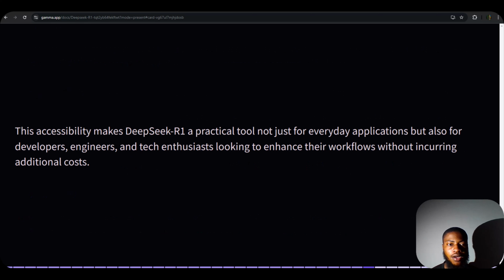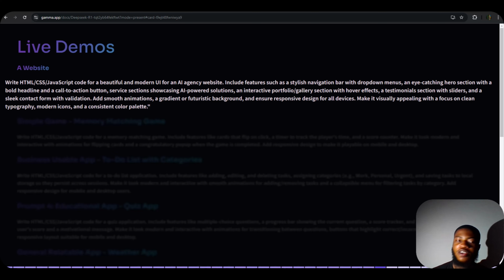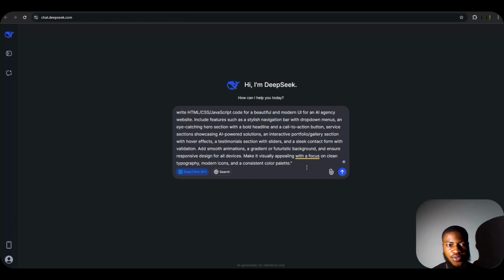Like I explained earlier. So now I'm going to show you how powerful DeepSeek R1 is and what it can do, and you are going to be blown away by its results. So let's start. The first thing we are going to do with DeepSeek R1 is build a website in minutes. Let me show you how it works. I'm going to copy this prompt and paste it into DeepSeek R1, and let's watch it generate a website for us. This is the prompt we are going to test in order to ask DeepSeek to give us an output. Let's see how this works.